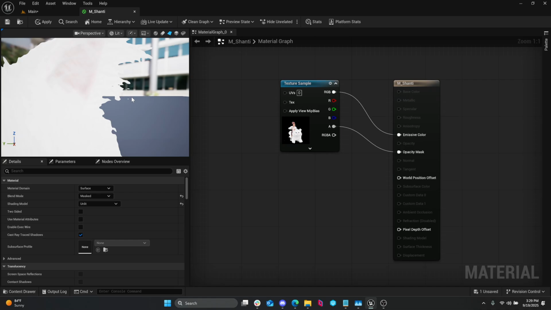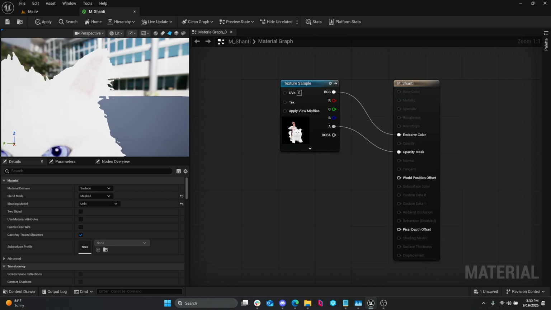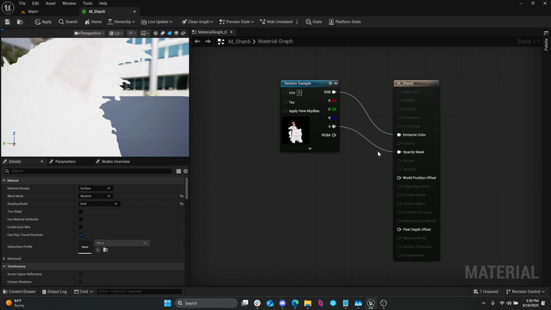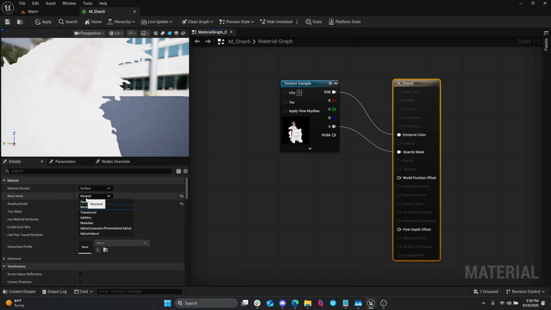Okay? So opacity mask computationally is very cheap if you want to, say, cut out like a yellow Mario coin on a backdrop or something like that, because it doesn't have any translucent pixels. It's just a hard shape, a hard edge to it. But in this case, we have hair, so opacity mask not going to work. I want to change this not to masked, but to translucent.